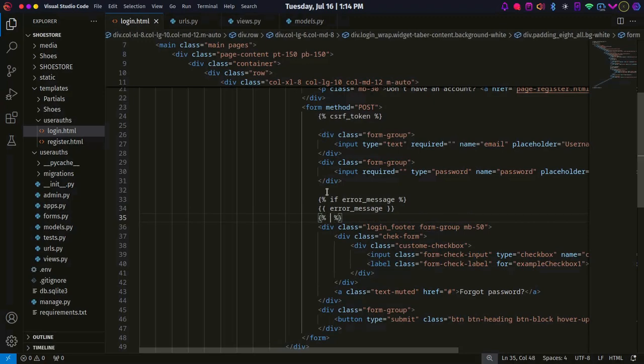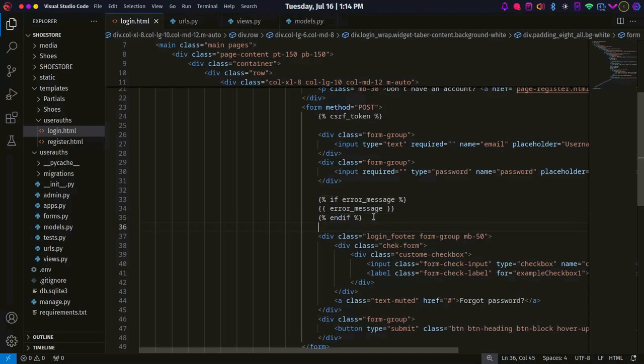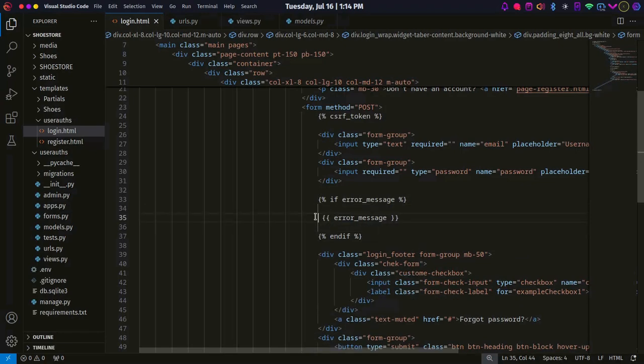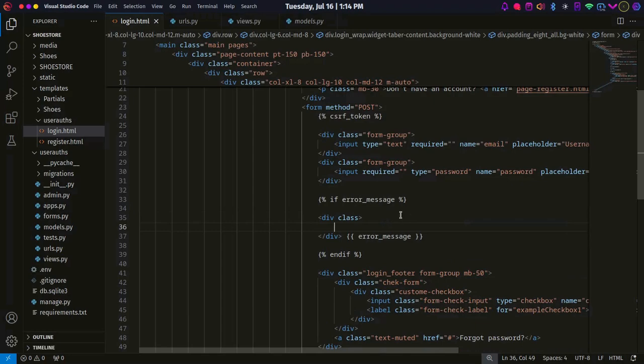I can also provide a div class on this error message. Then I place this error message on this div class. It's not a must, but well, you can.